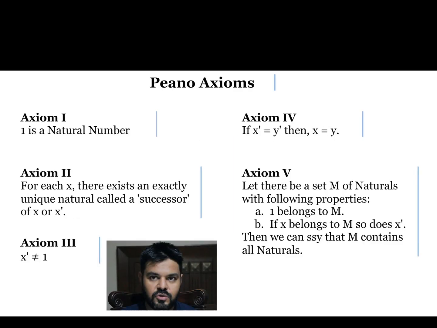First, let us revisit axioms again. Axiom 1 was that 1 is a natural number. Axiom 2 states that for each natural number x there exists a unique natural number which is called x's successor, x prime. Axiom 3 states that 1 is no number's successor. Axiom 4 states that if two successors of two separate numbers are equal to each other, it means those numbers are equal to begin with. And Axiom 5 is the axiom of induction.